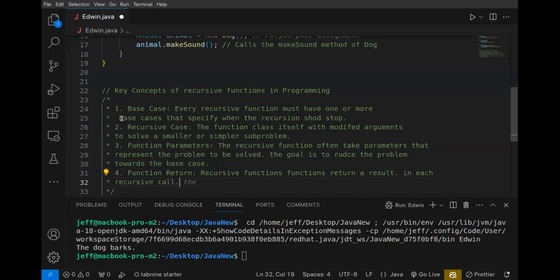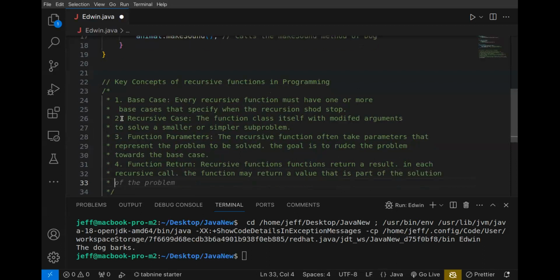That means the function may return a value that is part of the solution to the problem. Yes, so those are the four things that I really wanted to explain.